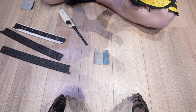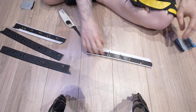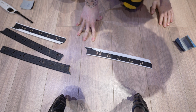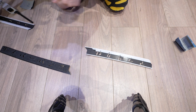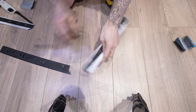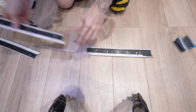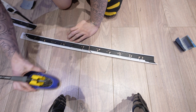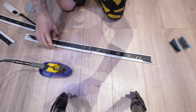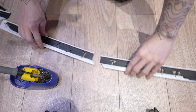Okay, that's it, that's good. Just a little bit of de-stringing, since I print all these with PETG. Okay, so which bit is it? Where is what? Okay. So I line it like that. Should we go closer here? A little bit closer.